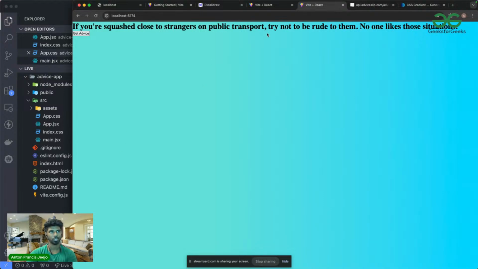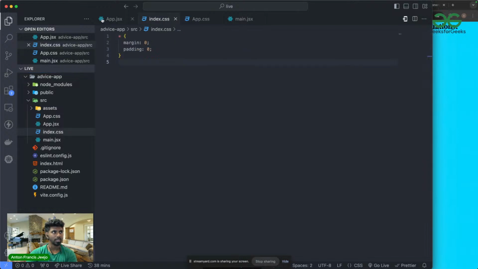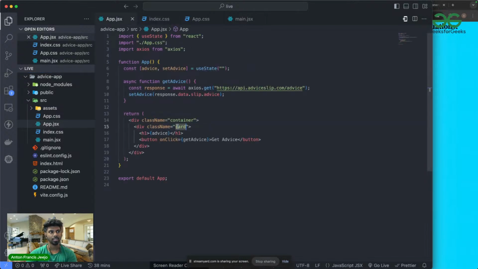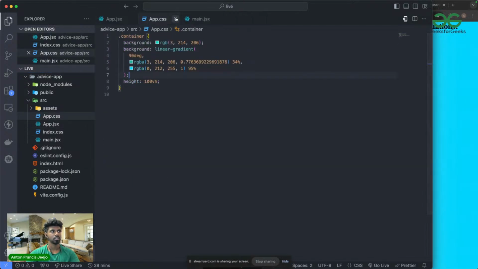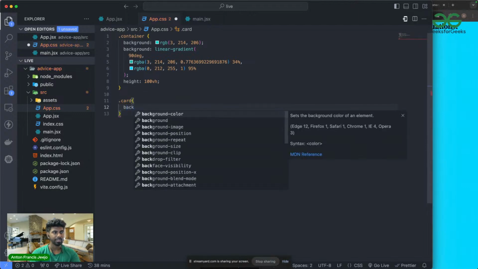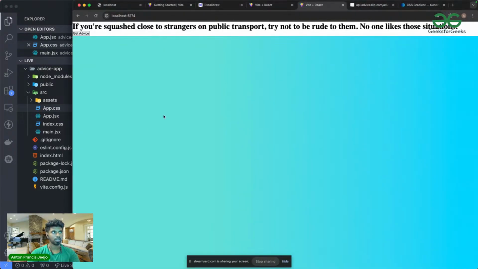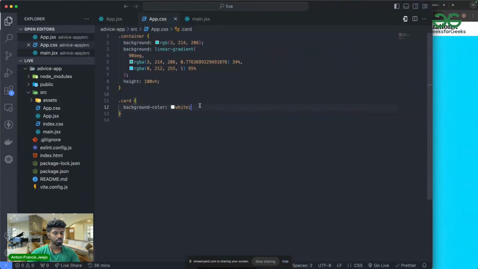Now I need to make sure this content looks good in the center. To do that, I'm going to select this card class name and add some styles. For the card class name, I'm going to give it a background color of white. Save this and see. All right. Let's reduce the width of this to maybe 75% of the screen size.